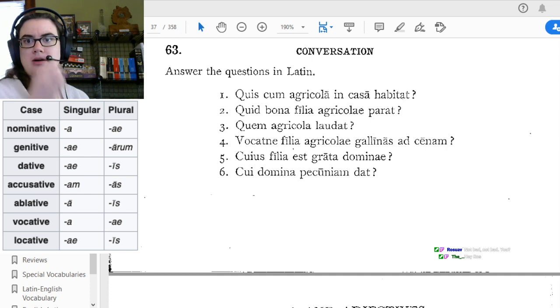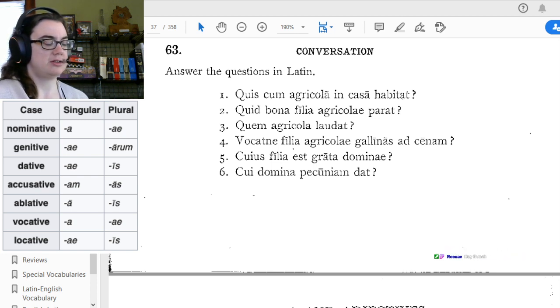We are finished with the first declension. We have learned it. We remember what it does, I'm sure. And we have underneath the cam the first declension endings, so we have our little cheat sheet there. I got rid of the vocab pages to lighten it up a little bit so we could see the text better.